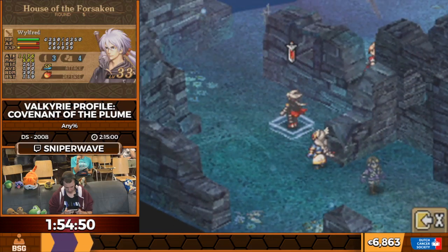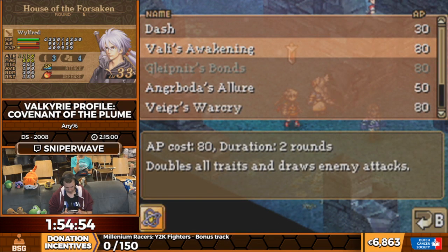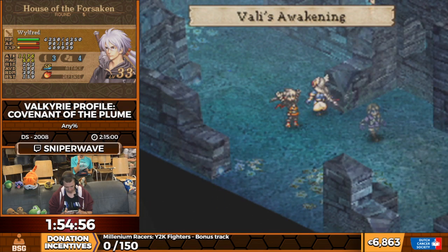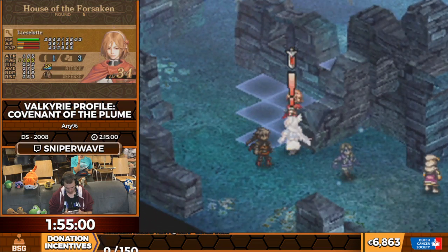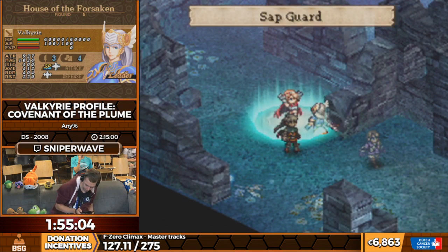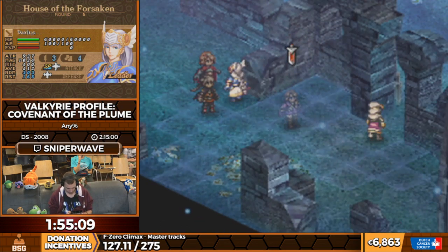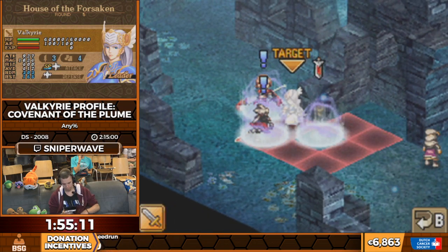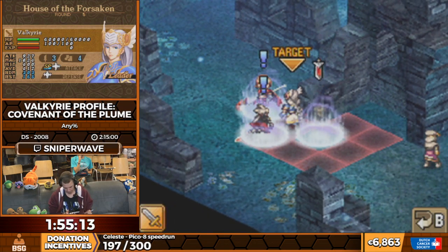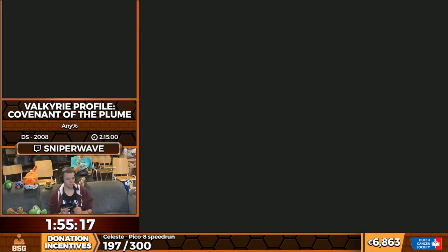See, I'm gonna just twist the camera. Gonna use volleys right here. Make Wilfred as powerful as he can get. We're gonna Sap Guard the Valkyrie, which is a spell we bought somewhere in Chapter 4. It is actually just kind of useless throughout the game, but for this boss specifically, we actually need it to kill her. Bless RNG.